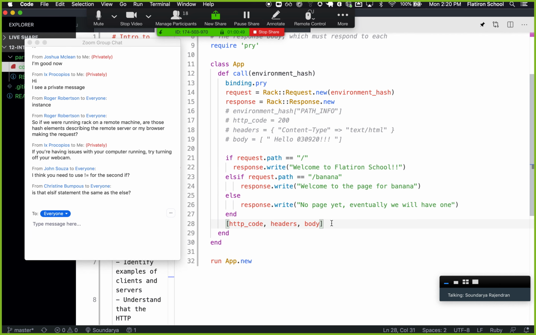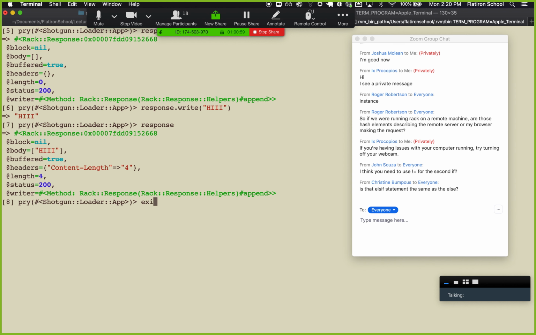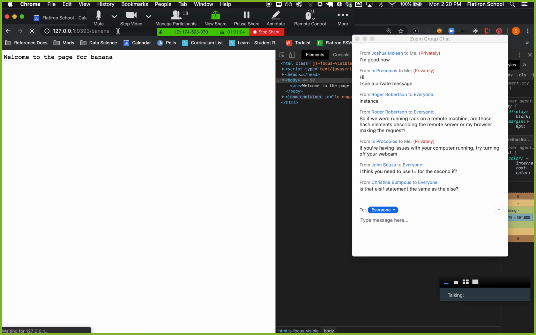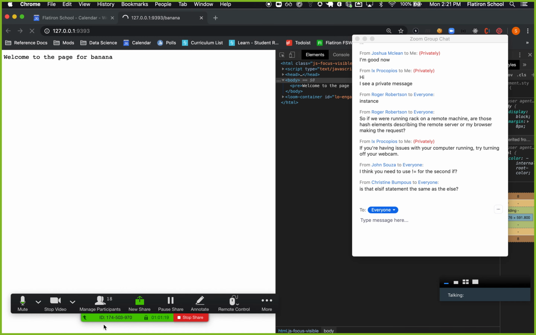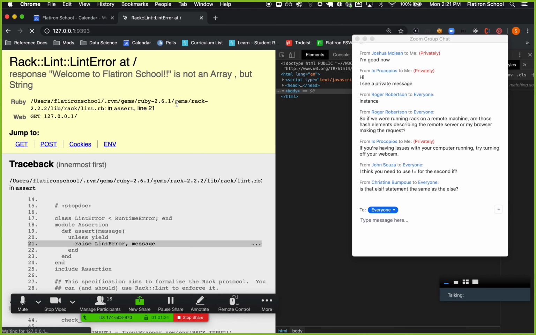And let me finally comment this out. So if I comment this out and I run this, let me take out my pry, check our final stuff here, exit, cool, refresh. I'm in Banana right now, but that's okay. I can go to Banana, I can go to the root page. This is being slow. Cool. It's erroring out here. Why is it not erroring out here? Oh, it's just slow. Okay.